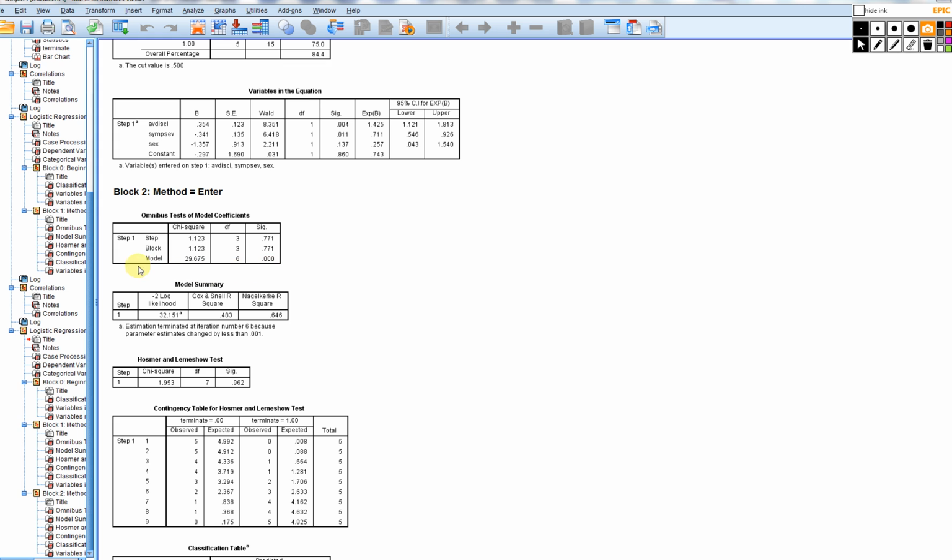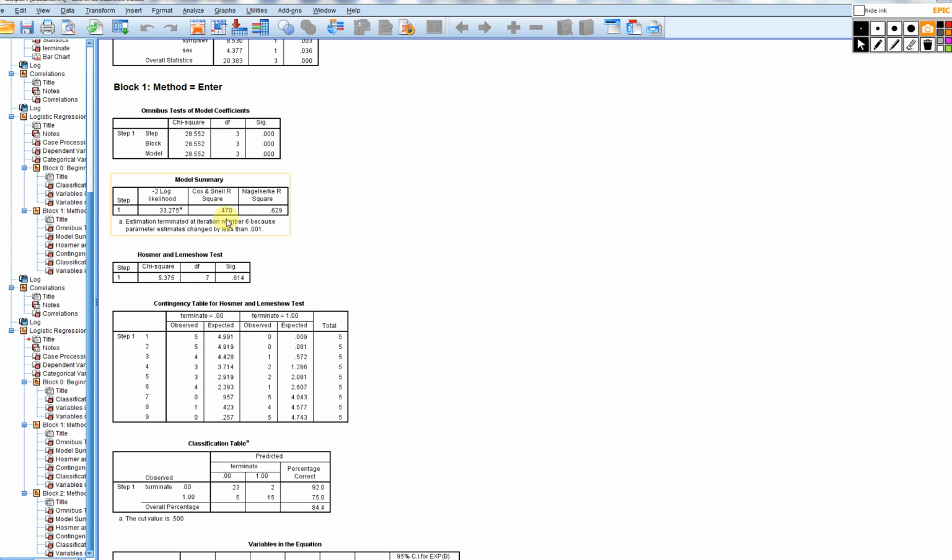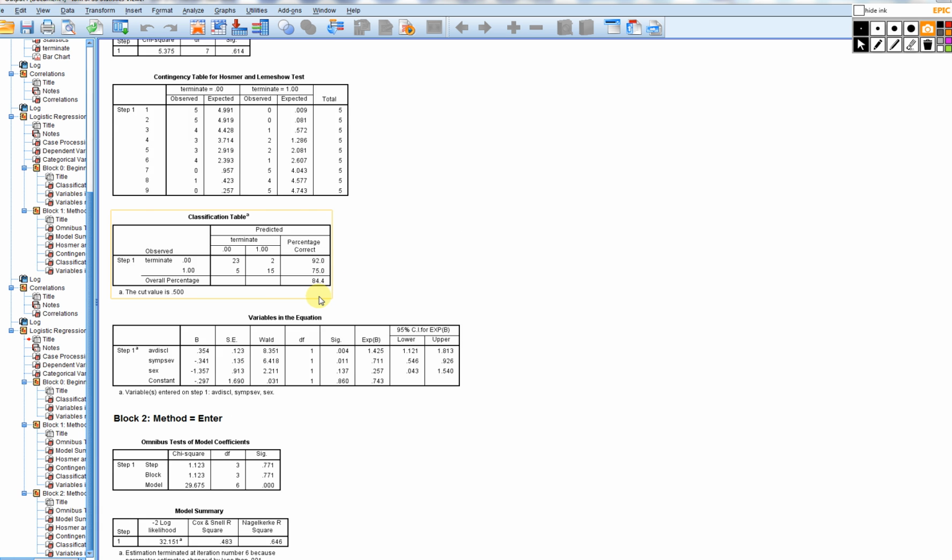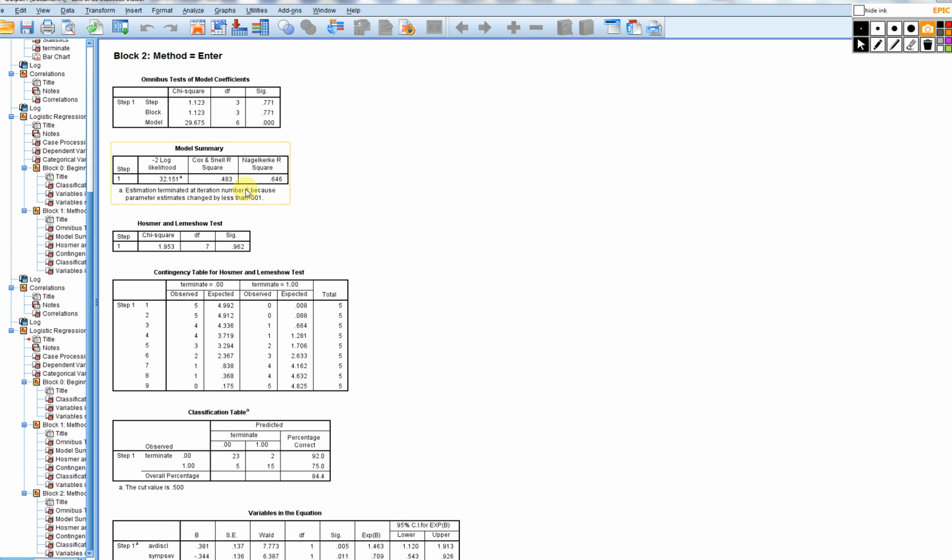So even though the global fit of the model relative to a null was statistically significant, the change in fit from the previous model to the current model was not statistically significant. And in fact, looking back at our R-square values, or pseudo R-square values, you can see that those values right here are not very much different from what we had previously. So we're not really adding any explanatory power by adding in the year variable.